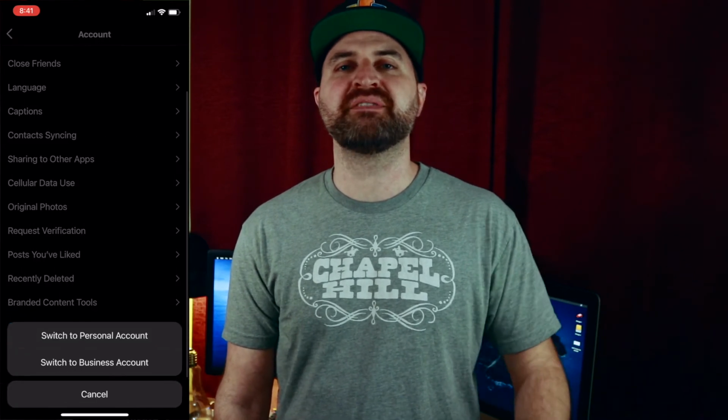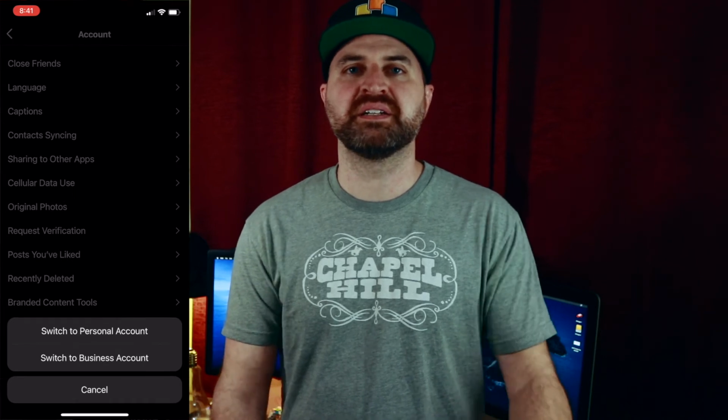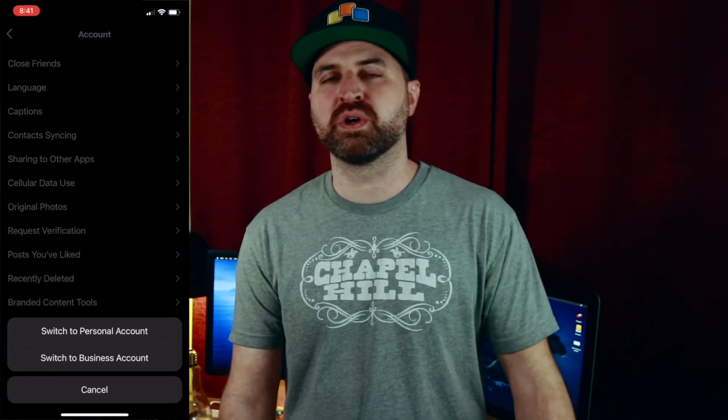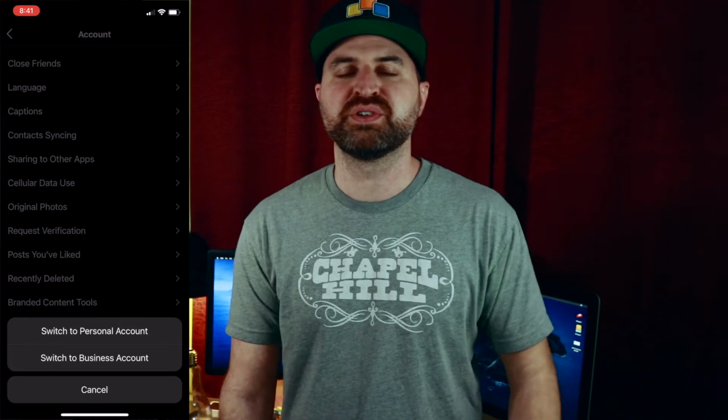Now, I already have a creator account in this case, but in your case, you'll see personal account or creator account pop up here. Choose whichever one you wish, and if you happen to do the changes and don't see the sticker, first you want to log out, then delete the IG app, then go back into the App Store and re-download it, and then you're going to log back in, obviously.